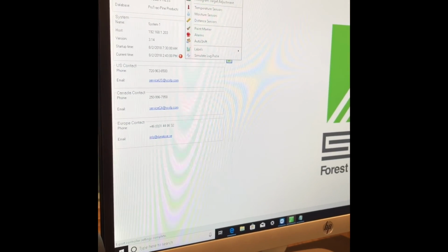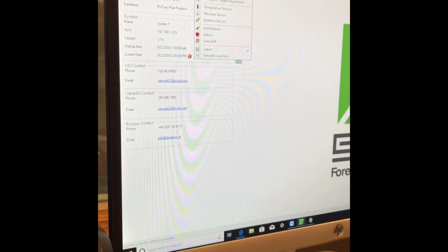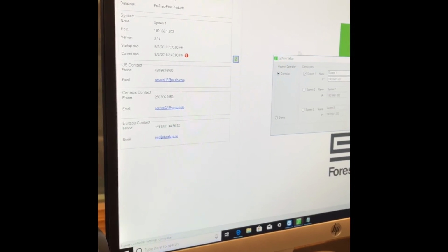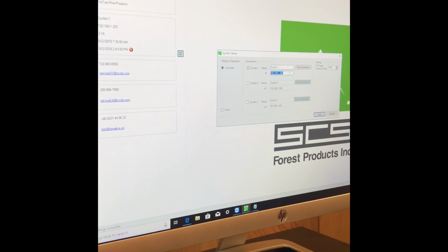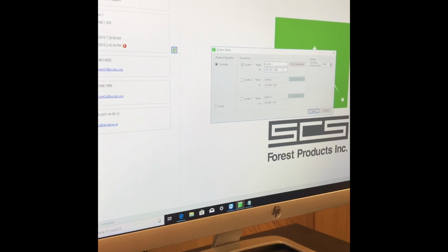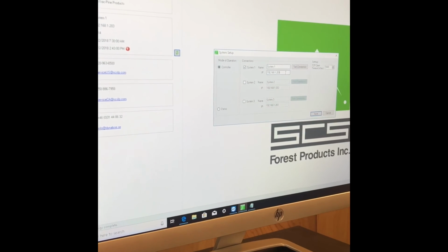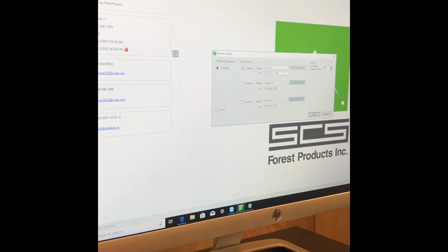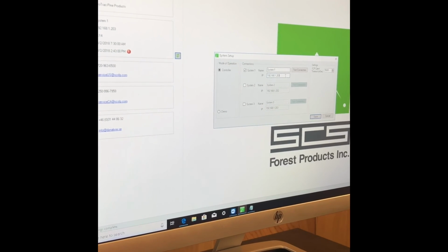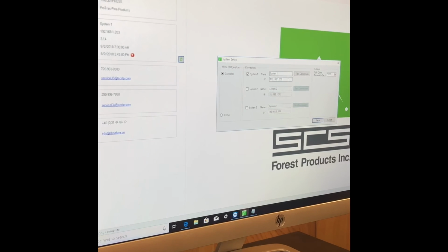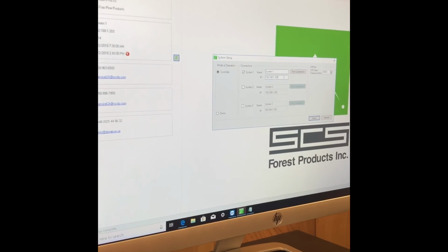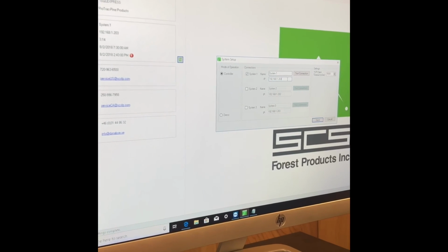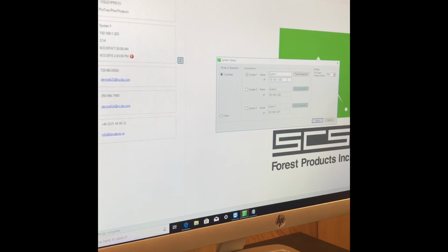Setup. A couple of things on here, starting with the network. The controller's IP address is this one. This is down there. We'll go over how the IP is set. So 192.168.1.203. What I had to do was designate an IP on this NIC card that it's talking to. As a note, it's going to be the same Cat5, a black Cat5 that's down there all the way up here. So the NIC card that it's in right now is the NIC card it wants to stay on, because I did a static IP on there. I think the static IP here was like 201 for the last 3, and down there is 203.